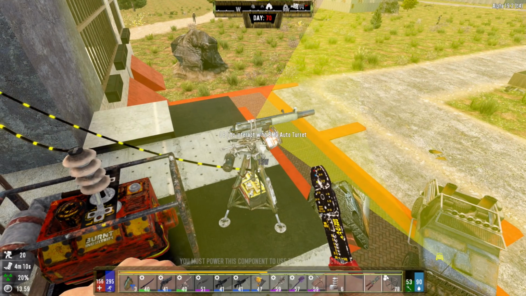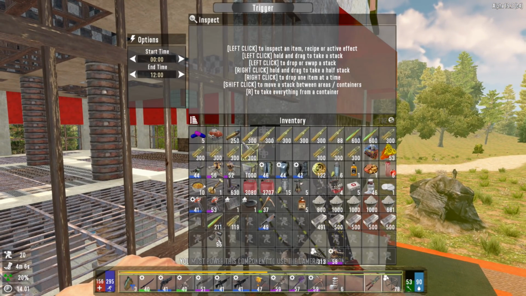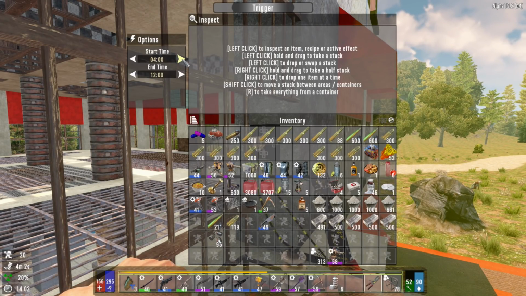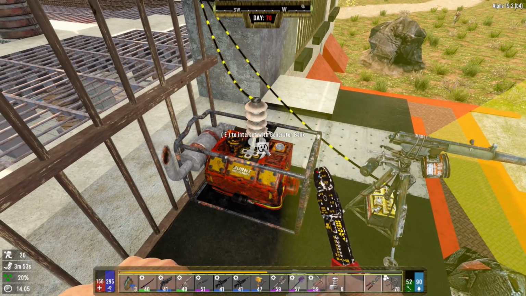You must power this component to use the camera function. So yeah, okay, that's right. So let's go ahead and interact with this, and we'll actually do the start time 12 o'clock and the end time 12 o'clock. That should keep it running all the time. It's a little bit of a pain in the butt, but it's less materials we had to make.